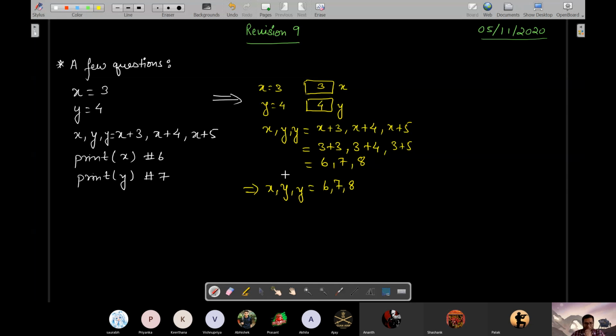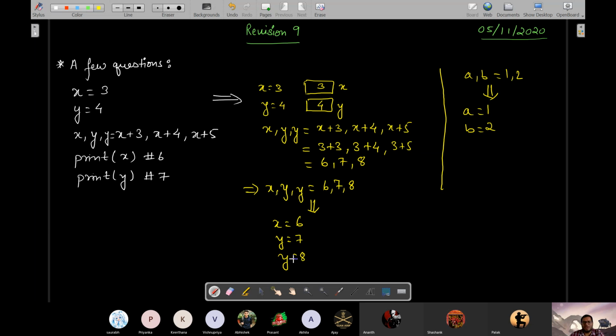Okay, then what will happen? Now remember, when you write a comma b equals 1 comma 2, this is equivalent to a equals 1 and b equals 2. Similarly, once the expressions on the right side are reduced to single values, one by one you can write x equals 6, y equals 7, and y equals 8.